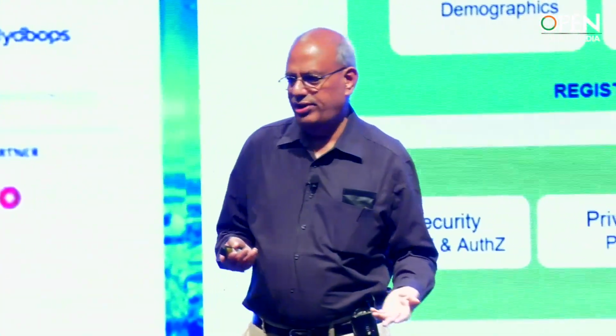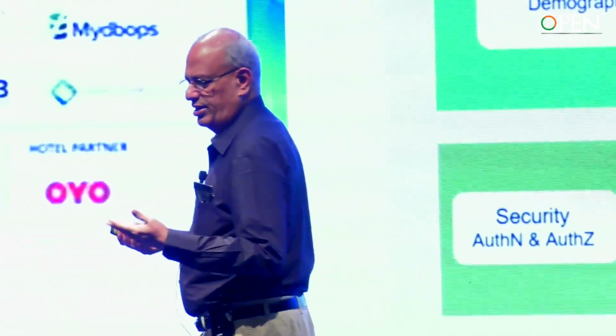At the registration, there is a provision to validate your demographics, then biometrics. Fingerprint, iris and face are the three biometrics which we are using. For example, we have not built any voice biometrics, but there may be scope at a future date to have voice biometrics as one of the authentication methods or identities. We don't have it as of now.